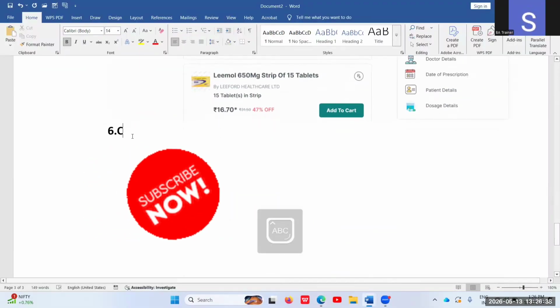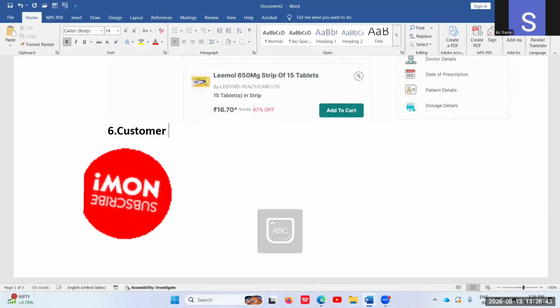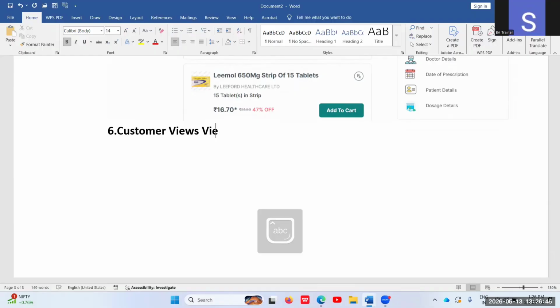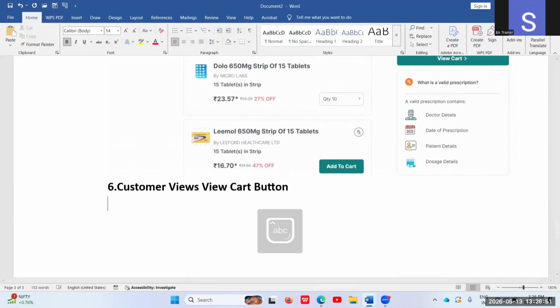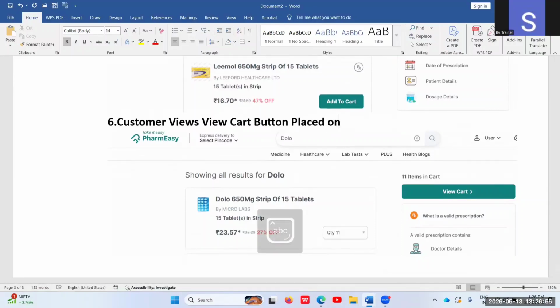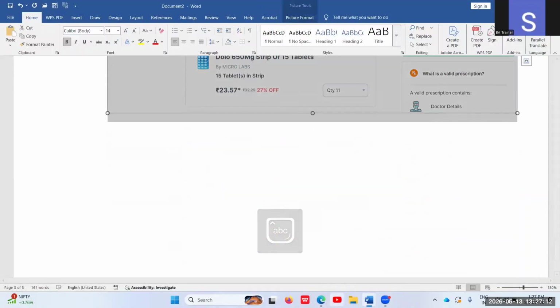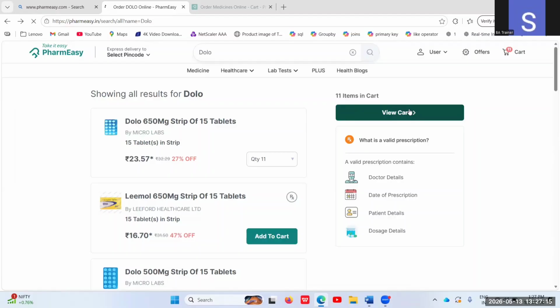Okay, now customer views the view cart button placed on the right side, and clicks on it. Okay, clicks on it.